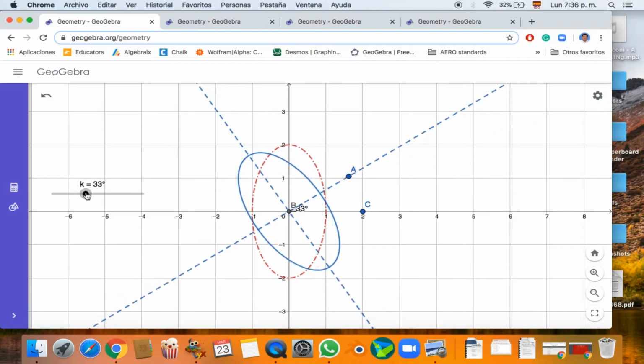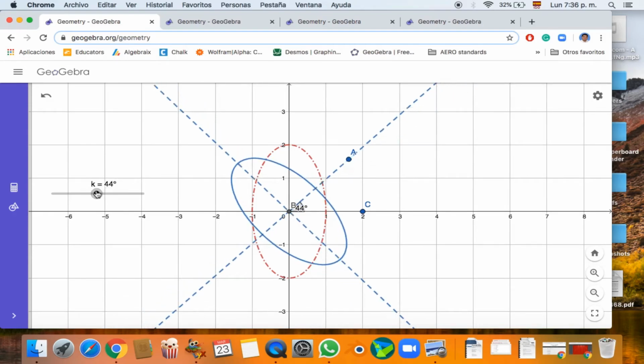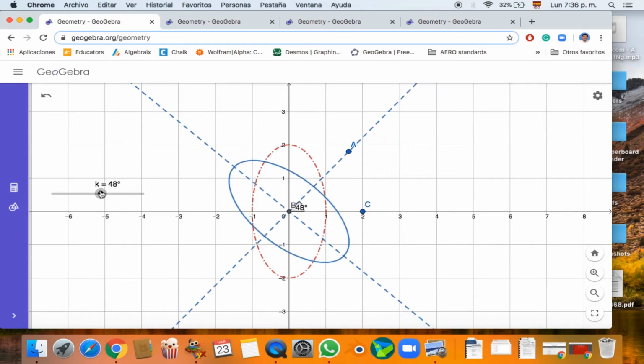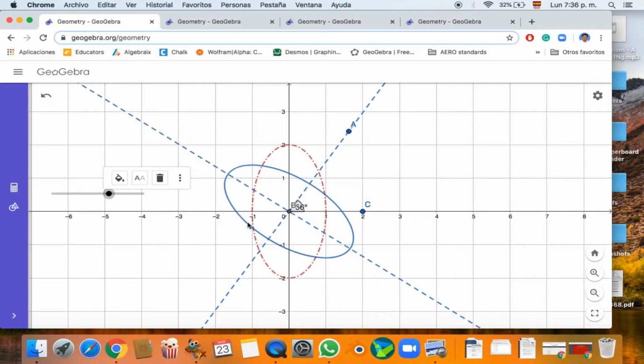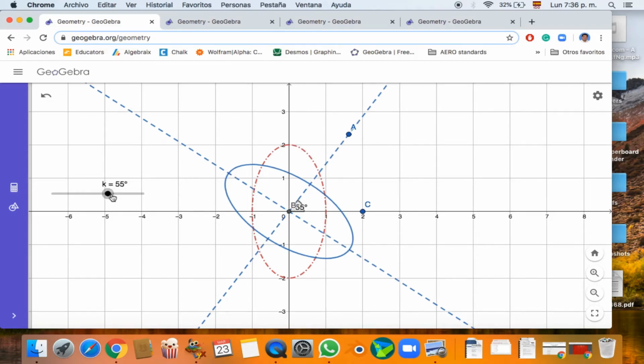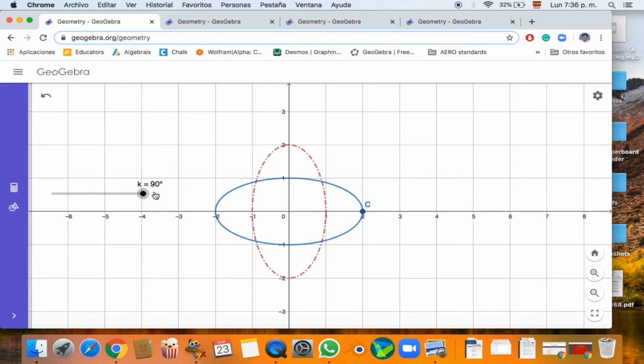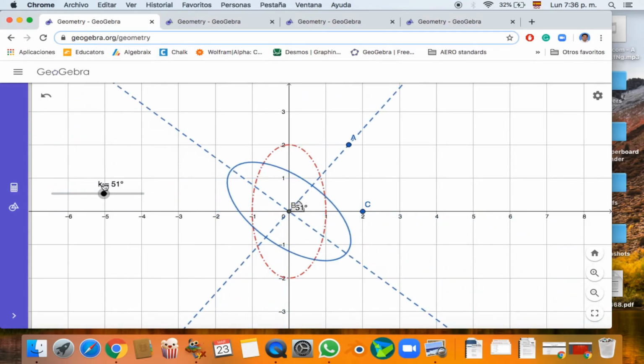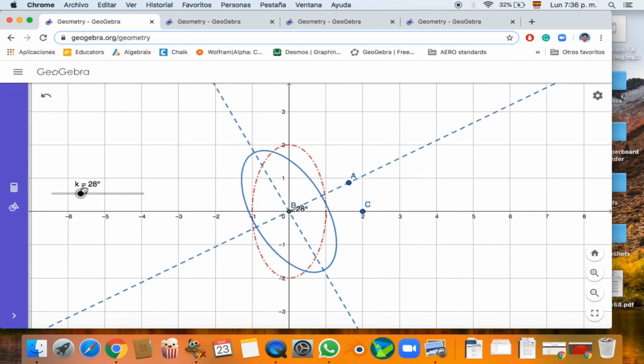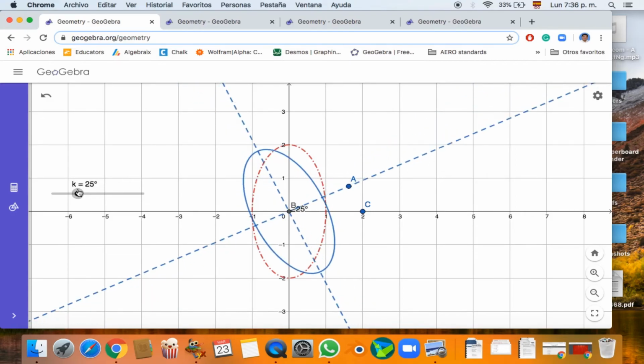The bigger the angle, the more evident the rotation is. See, that's what I mean when I say that the conic sections are rotated. You don't see an ellipse in this position, or maybe in this position, but you see something in between one of these positions. Okay, so that's what I mean when I say that the conic sections are rotated.